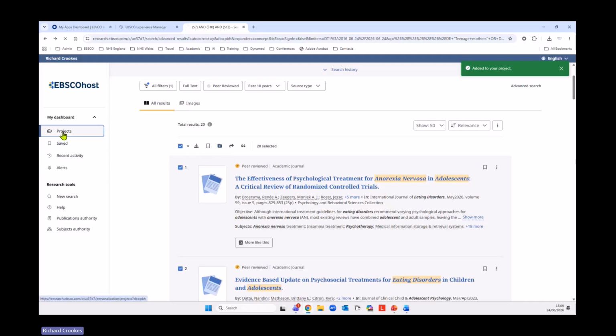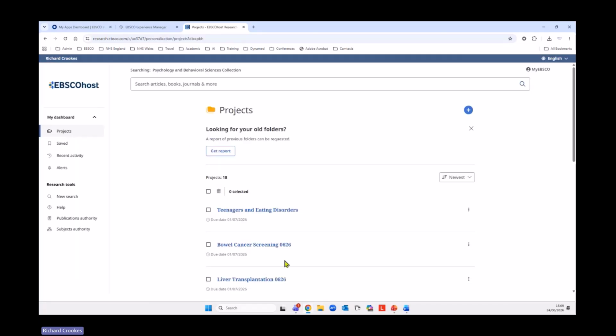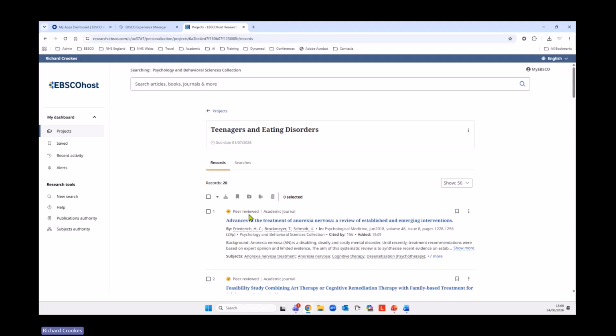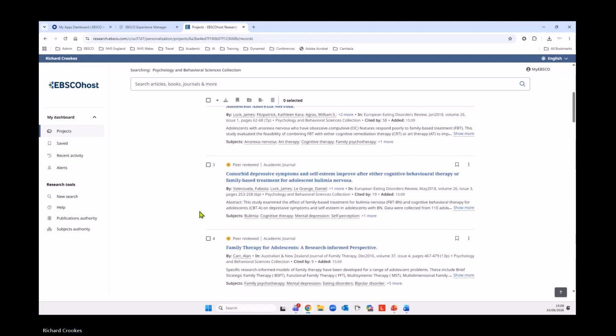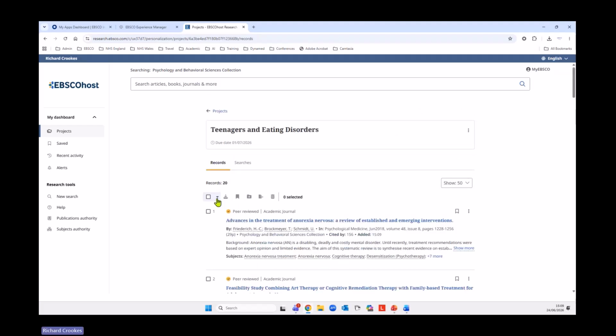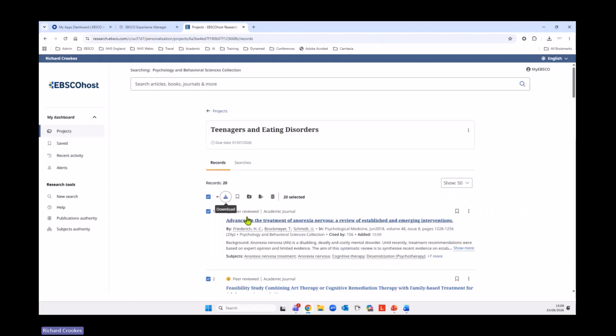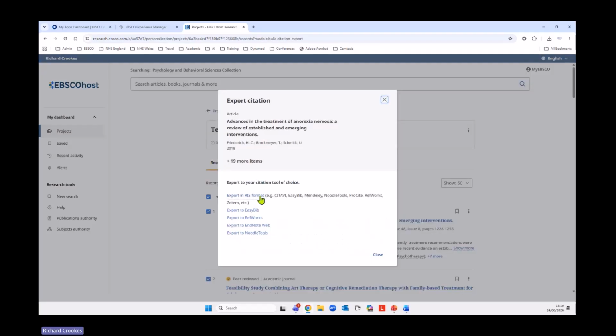So if I go there now, back to projects on the left-hand column, you'll see with this project, I've not only the search saved, but I've also got the records, and they'll be displayed below, as you see there. Okay. So again, you can download this list if you wanted to. You've got a choice of formats, including Word, CSV, etc., XML. You can save these again, or add to project. They're already in the project, but you can also export them directly as well.